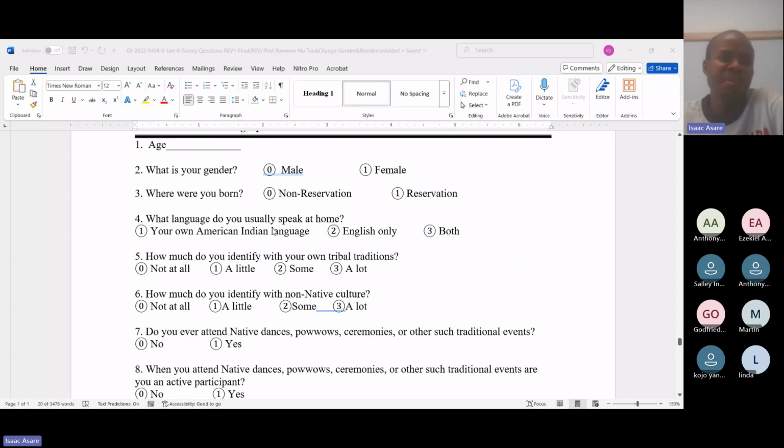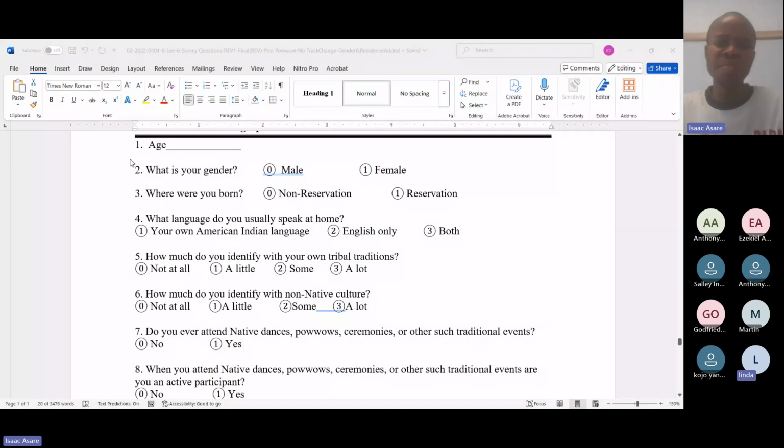So let's just assume that we want to use the first 2 questions, right? Age. Now you can see age here. The person made it open. Age is not closed. The person did not give the range for the age. So here you are expecting the participant to enter his or her age, maybe 35, 26, and so on. How do we do that in SPSS, right? And then another question is gender.